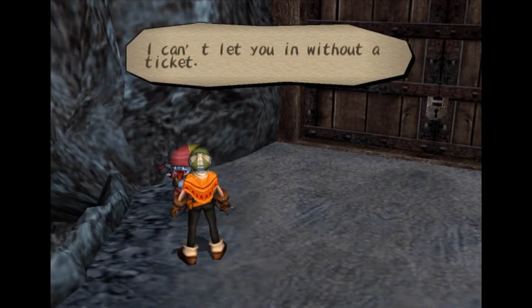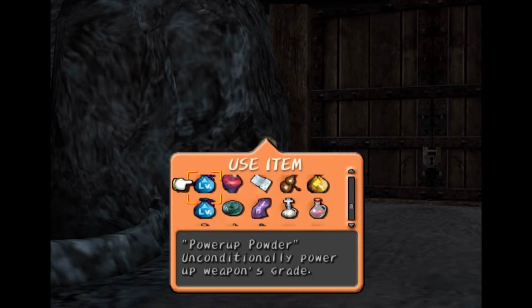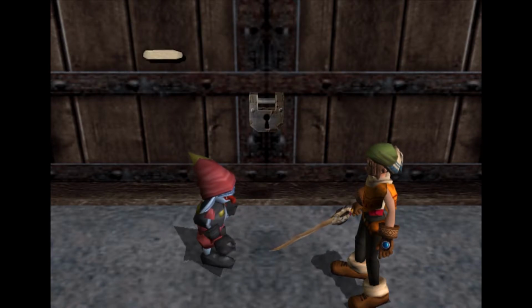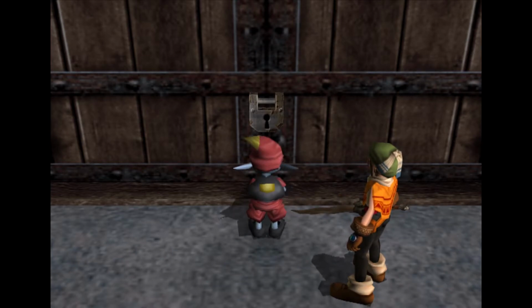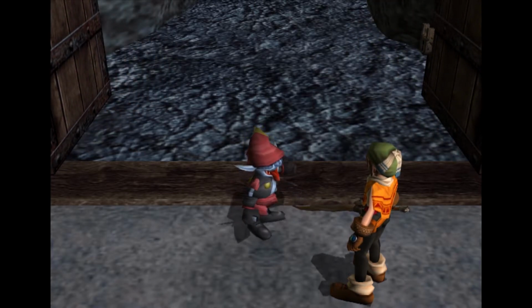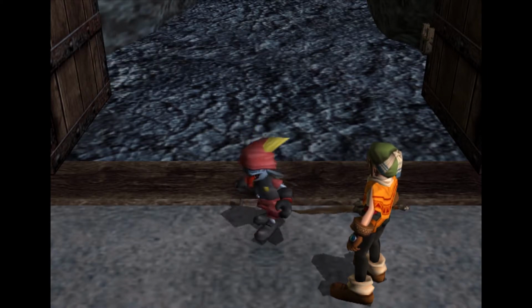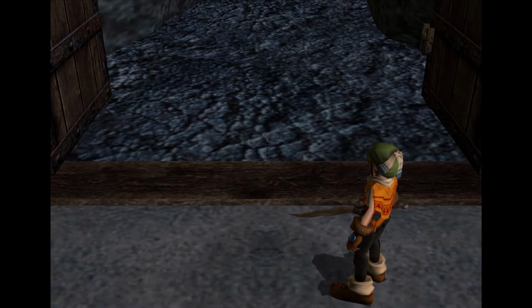Excuse me. I can't let you in without a ticket. That's right, we got a ticket. Here you go. Ticket received. You can enter the Coliseum. I'll open the gate. Come in. It's already started. Sounds good.